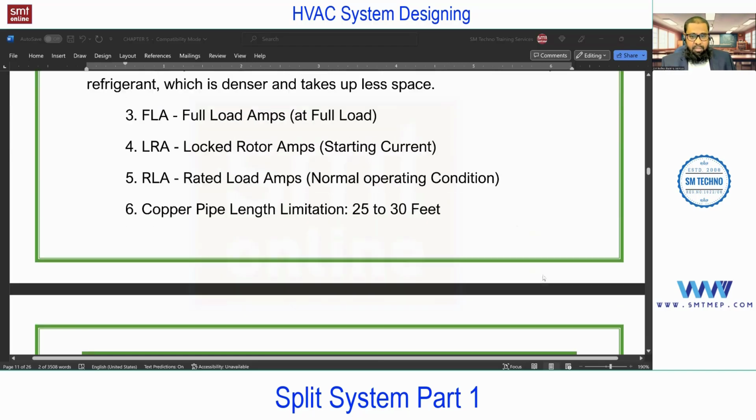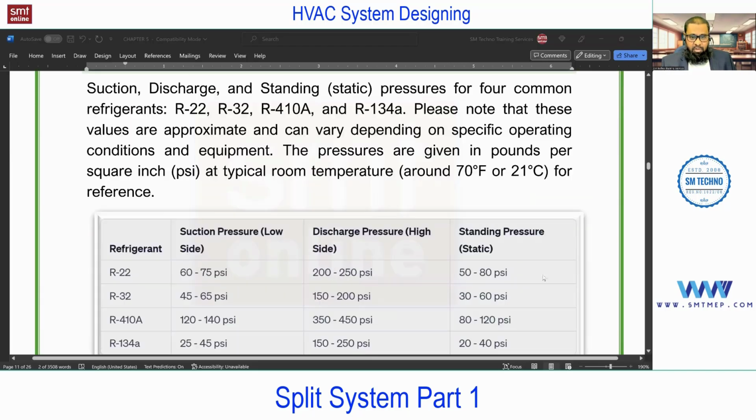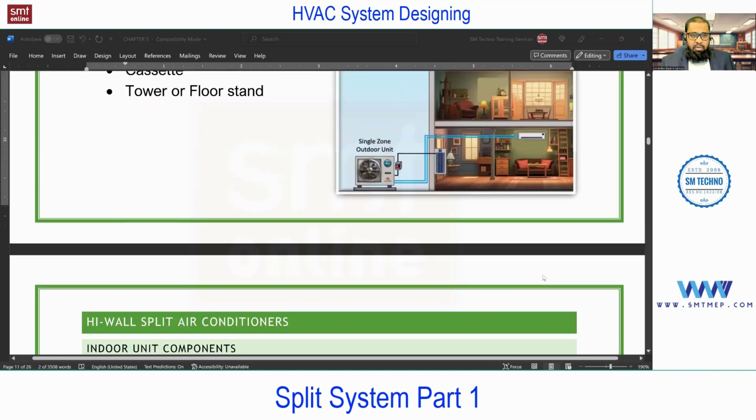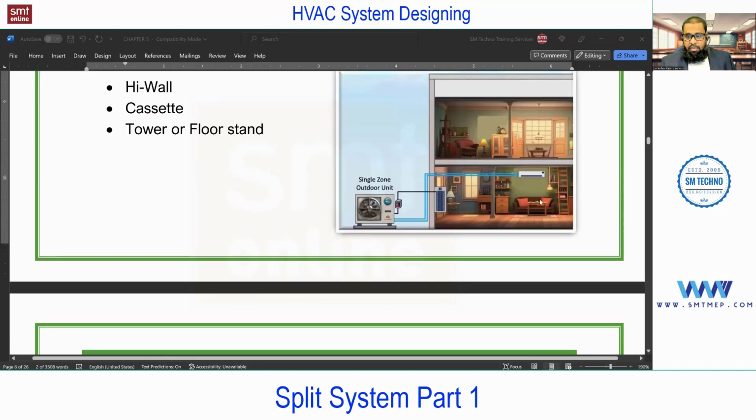So first let me complete this high wall. You can find the first type in this is a high wall. And why are we calling it high wall? Because we are going to install it on the wall at least above 6 feet height from FFL. FFL, if you don't know, please make a note. It's a finished floor level. In short, we call it FFL. We'll discuss this terminology at the time of building survey. So the final finished level of floor is called FFL.